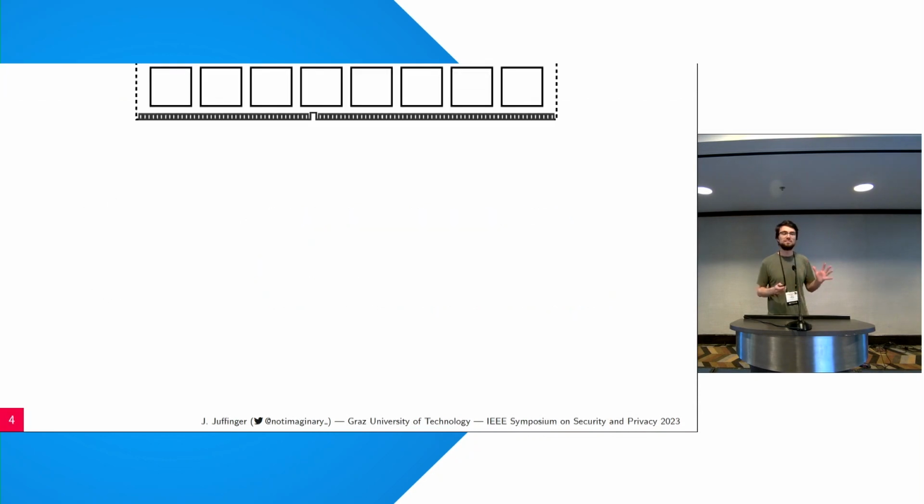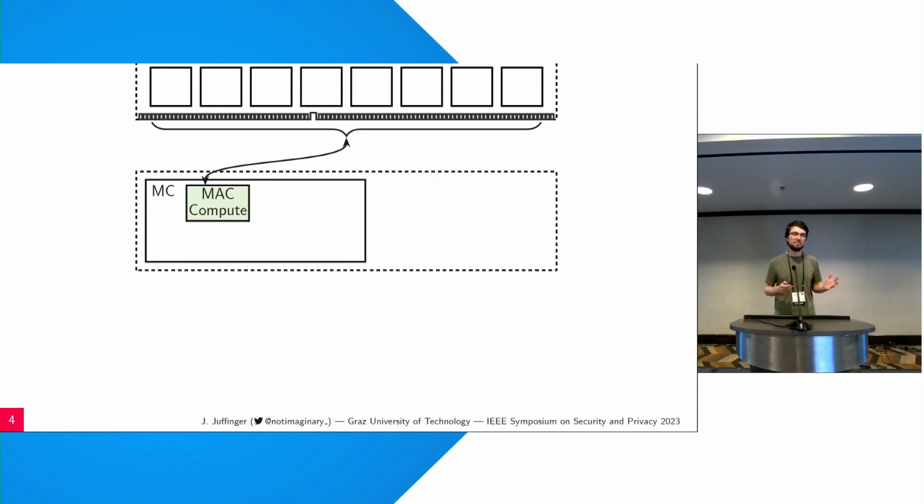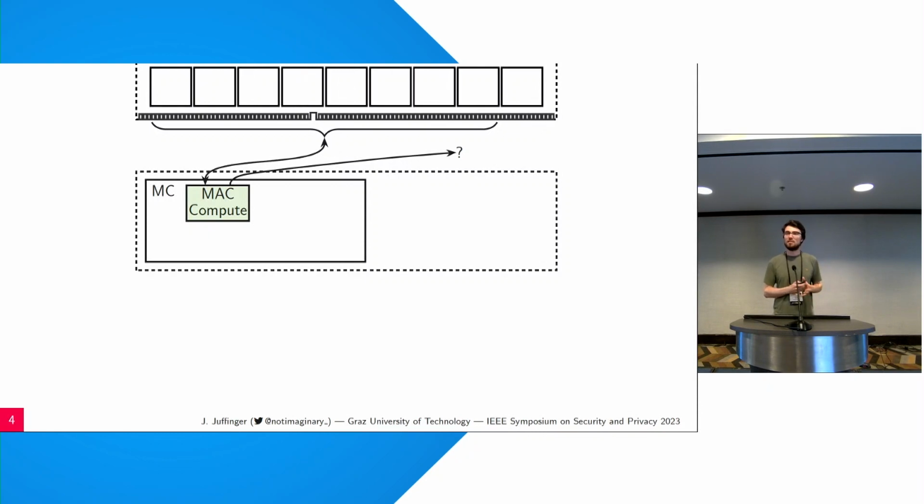How do we do that? Here we have the DRAM. This is where Rowhammer happens. And here we have the CPU with the memory controller. And on every read and write to the DRAM, the memory controller computes a cryptographic MAC of the data and then stores it on an additional chip of ECC DRAM. So we use ECC DRAM for that, like in every server at the moment. On this additional chip of the ECC DRAM, we store the integrity information.